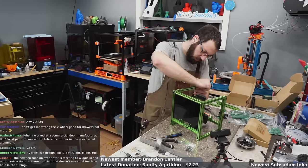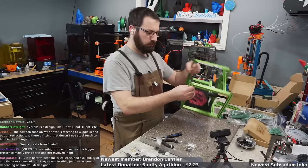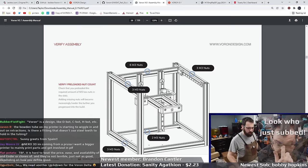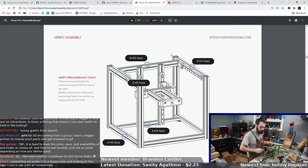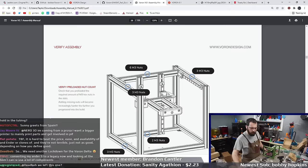I'm totally eyeballing these extrusions. I swear. Play with it later. There we go. Look at that, starting to look like a printer. So we've got the D extrusions. Verify nuts. Okay, so we've got 6 nuts up top: 1, 2, 3, 4, 5, 6. 3 nuts on each side. 2 nuts in the middle there. Yep. 3 nuts on that side. Yep. And then 4 nuts underneath. Yep.